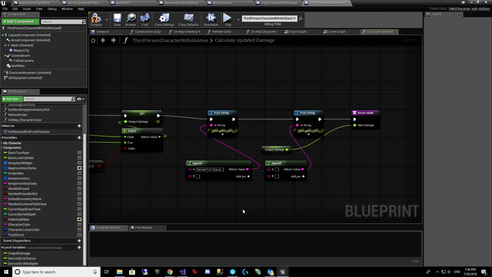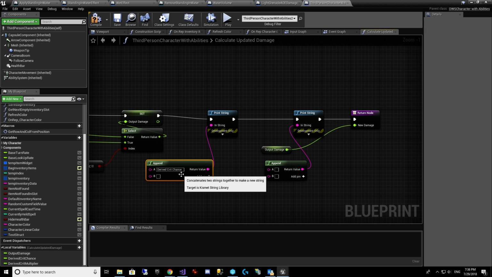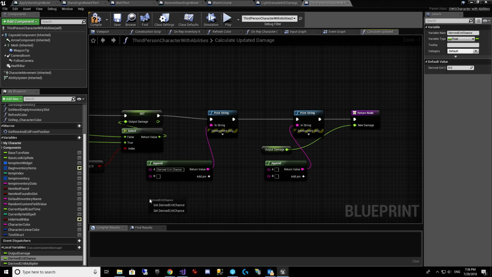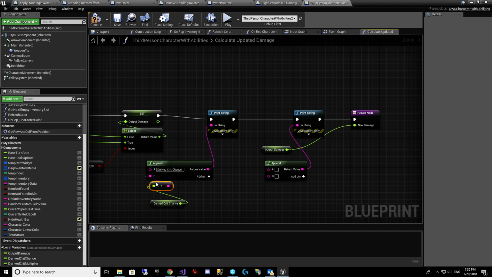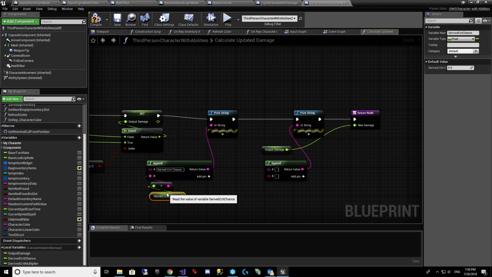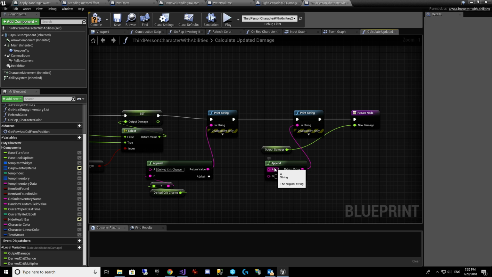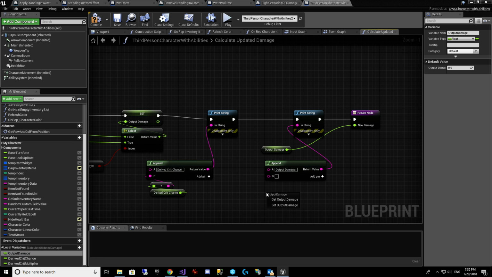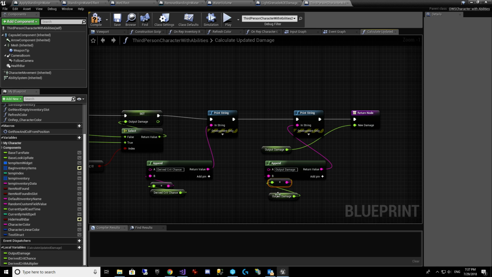We'll need to know this for the wet to know whether the wet is working or not. And we'll grab that derived crit chance here, plug it in, and that will tell us what's happening when it applies this. And then over here we need to know what was this output damage to see if it was scaling it right. And we will grab our output damage here. Printing these to the log will help us. Okay, so we've got that.